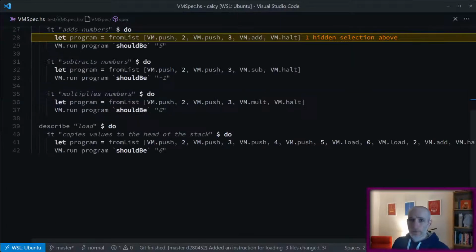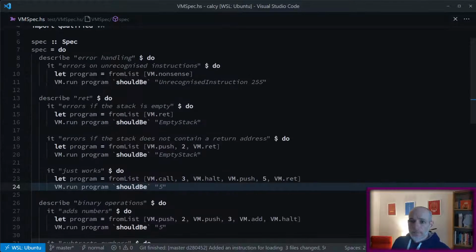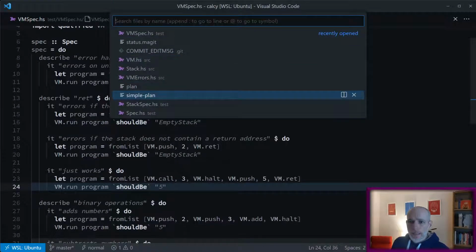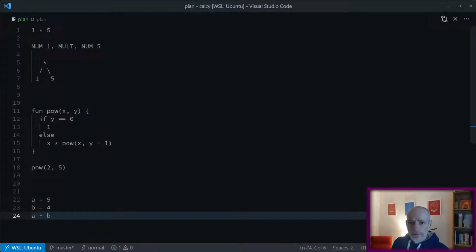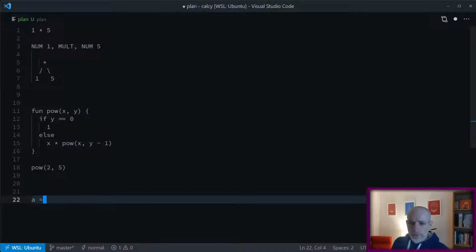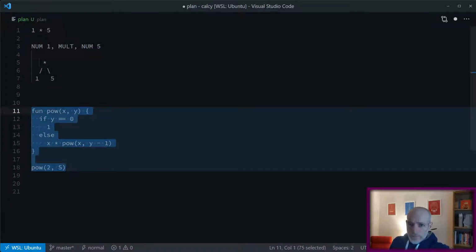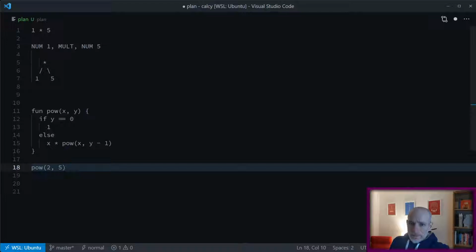Okay, back to where we were. So let me try and bring up just the plan. Yeah, I need to get rid of that. That was to do with local variables, but we can maybe go back and look at this idea. So we could define a function.